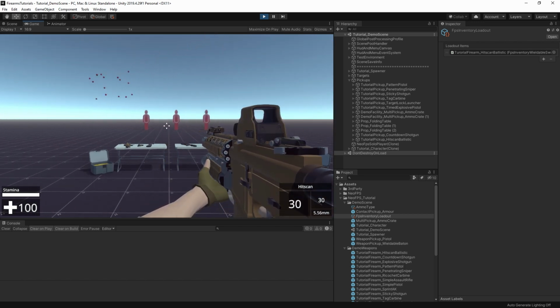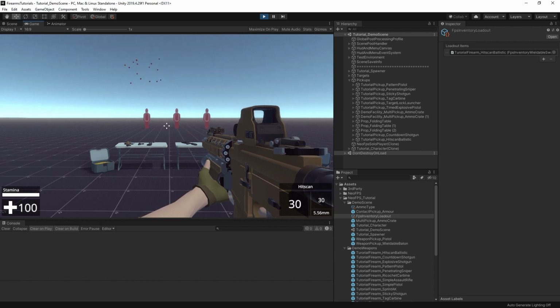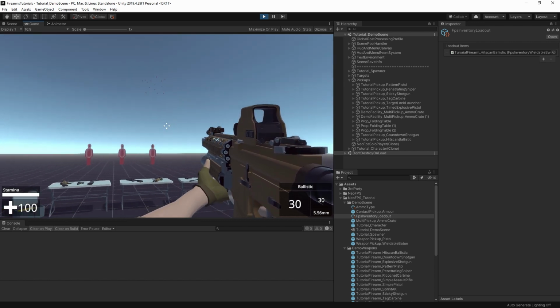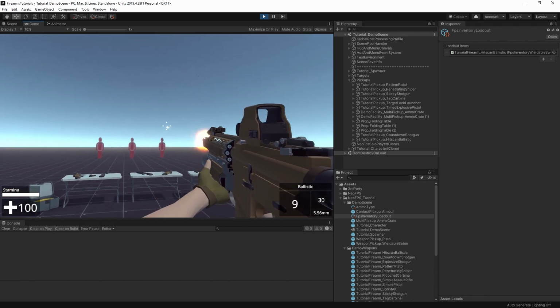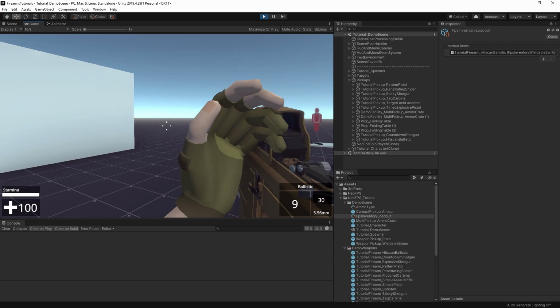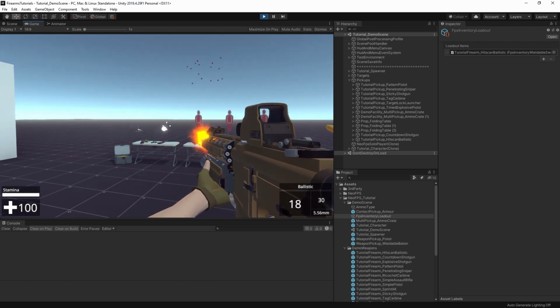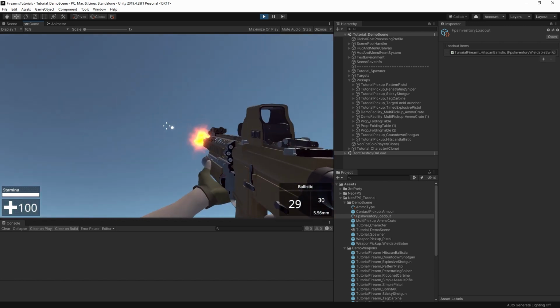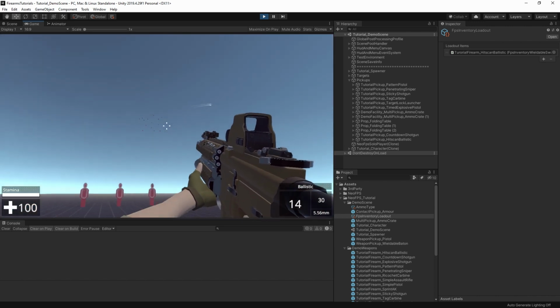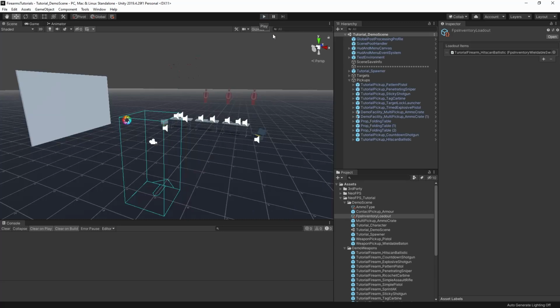The other method we're going to look at is ballistic projectiles. This is when we actually spawn a bullet object with a set velocity from the gun barrel, and then that bullet travels through the air until it hits something. So here I've switched the gun to ballistic mode, and as I fire at the ground or into the air, you can see the projectiles arcing away from the gun. This setup could be used to recreate a range of feels, from realistic through to exaggerated mortar-style projectiles that take practice and skill to place near your targets.